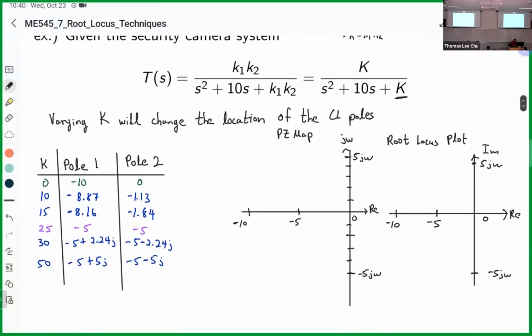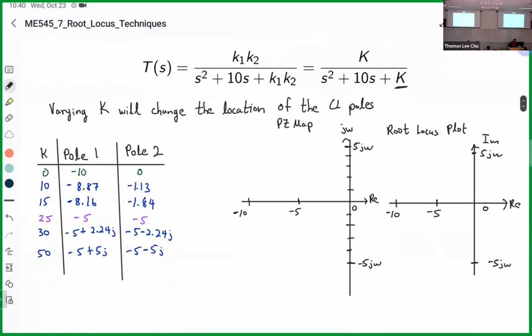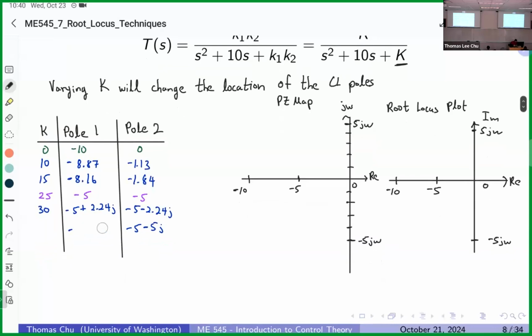And then here, what I did was we found the closed loop transfer function, or I gave it to you, and then I'm showing you different values of K and writing down different values of the poles based off of the Ks. I'm going to add one more point just to drive this home. So gain K is equal to 40, we get minus 5 plus 3.87J and minus 5 minus 3.87J. And then when you have a gain of 50, I'm going to use a different color. This is going to be the final value we're plotting. It's going to be minus 5 plus 5J and minus 5 minus 5J.